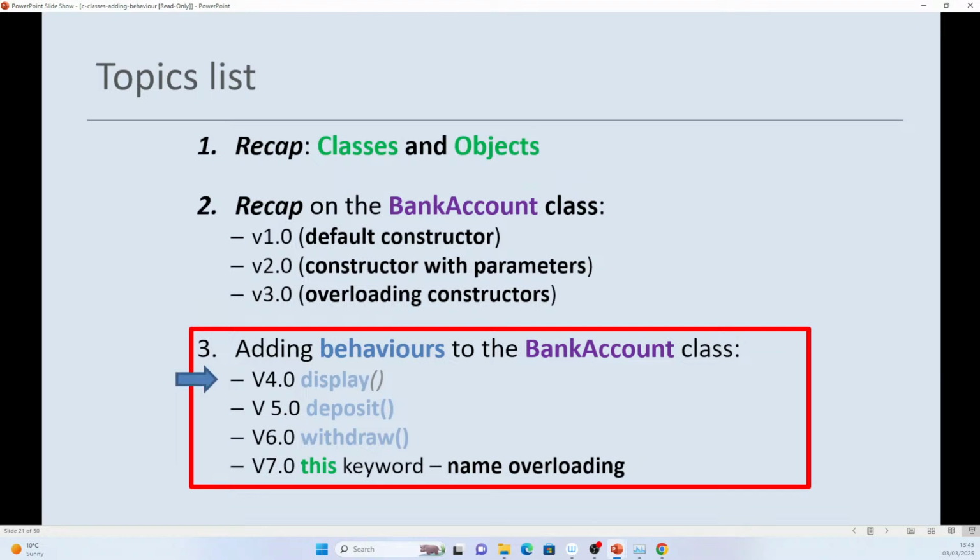We're going to start adding the behavior. One thing we'll need from everything in a class, there's no point in doing all this in a class, but we need to be able to report back on a snapshot of what's going on in the class at that time. So we're going to look at a display, and we're going to start with a very basic and kind of badly designed display and then make it a little bit better.